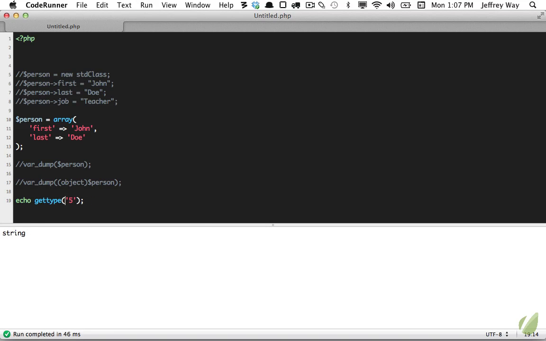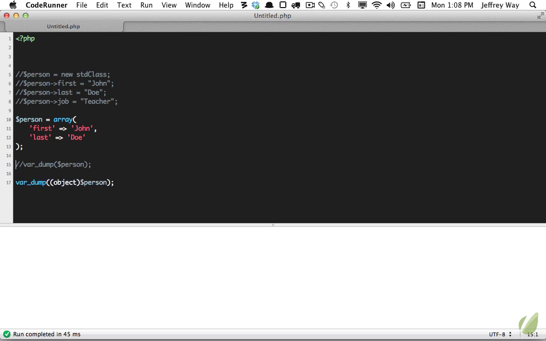And this will happen many times when people enter values into a form input. They're just entering the string 5, but that is not the same thing as the integer 5. So many times you'll want to cast that however you need. In this case, we'll cast it to an integer, and now we actually have the number 5 rather than the string 5.